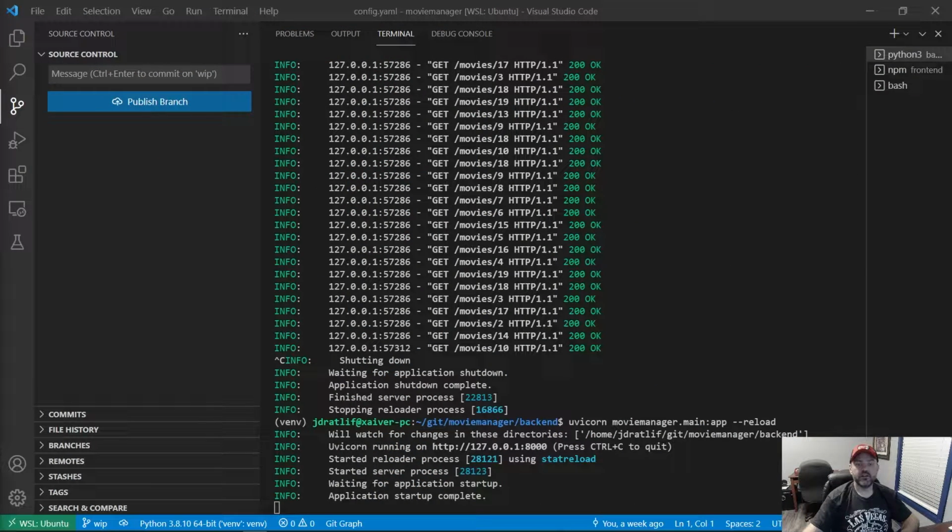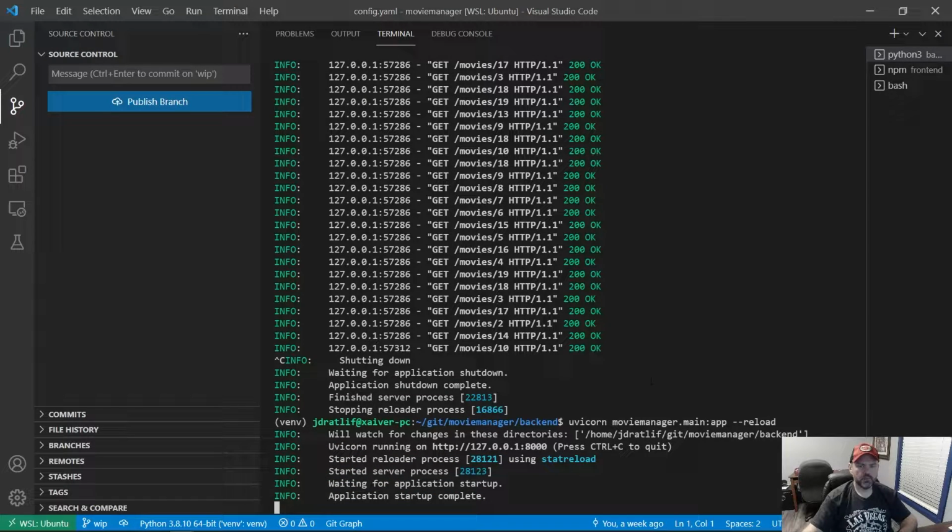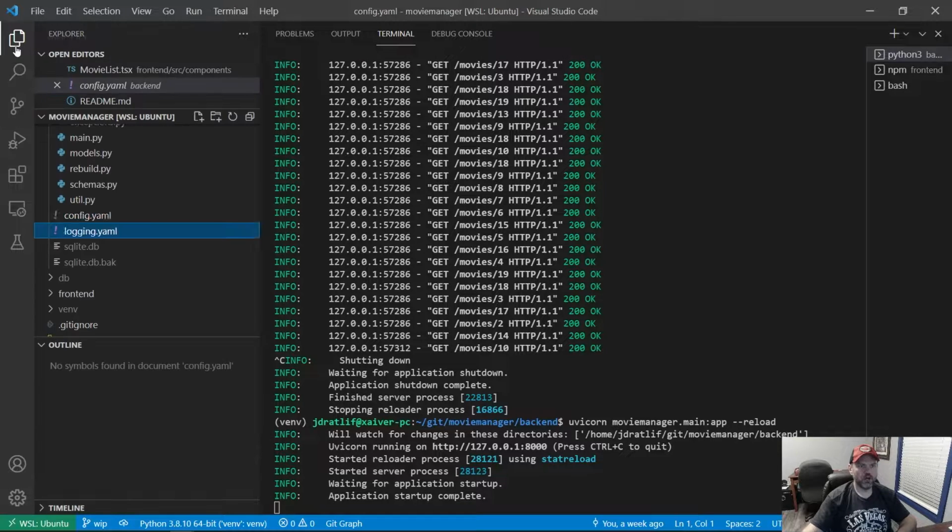All right, the next thing I want to work on is adding better logging to our backend application. So all we have right now are these default Uvicorn logs, which tell us some information about who's accessing the server, what they're trying to do, and the response code, as well as some cursory information about startup and shutdown. So that's nice, but I think it could be better, a bit more robust. So let's work on that.